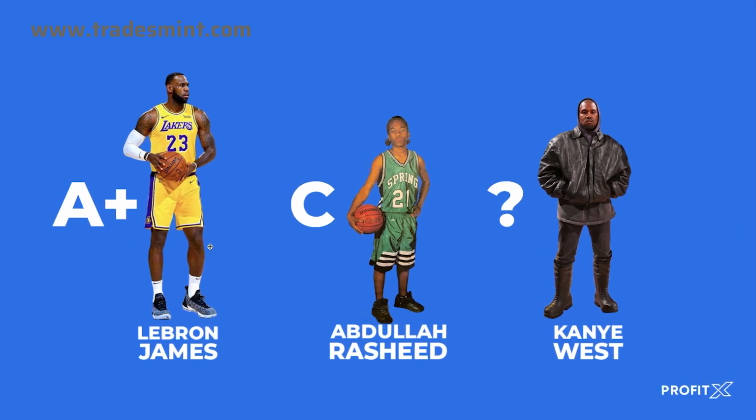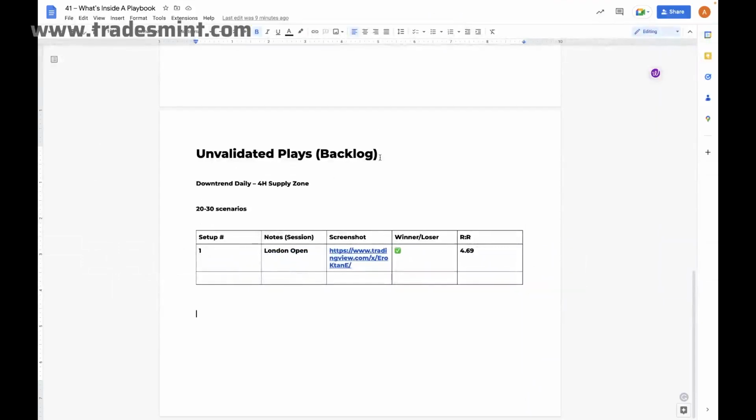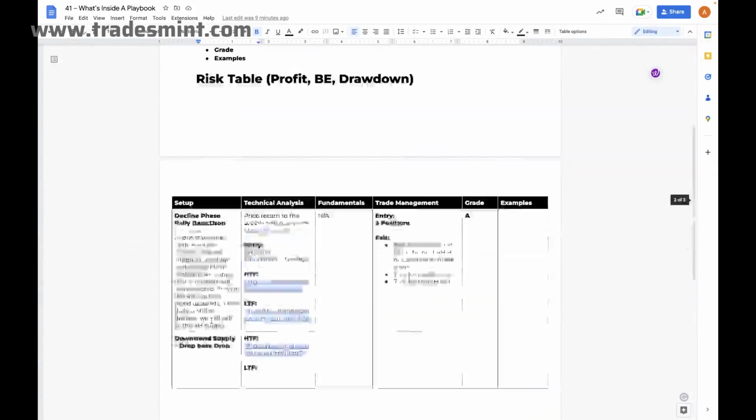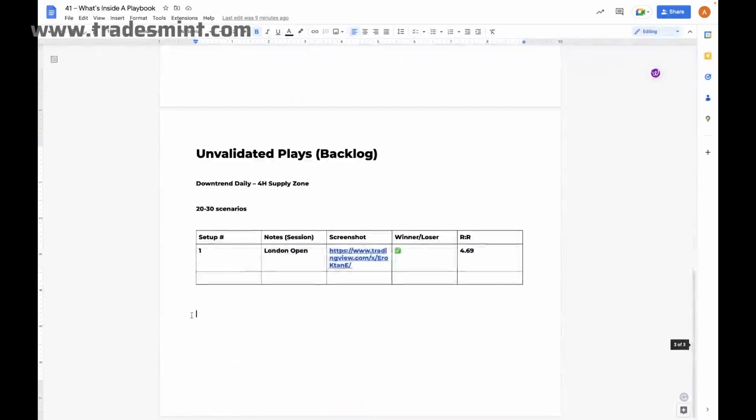So now the types of grades. We're gonna go ahead and start talking about how to grade setups. So we're gonna come back to where we were writing our playbook. Okay. You want to document this down in your own documents. That's why I'm writing it out. Okay. As a guide, you can follow along. All right. So there are many different ways we could grade the setups, and I'm just letting you know so that if you're in a trading space, you'll know that people grade setups in different ways, if they even know about it. A lot of traders don't even know or understand the concept of grading.